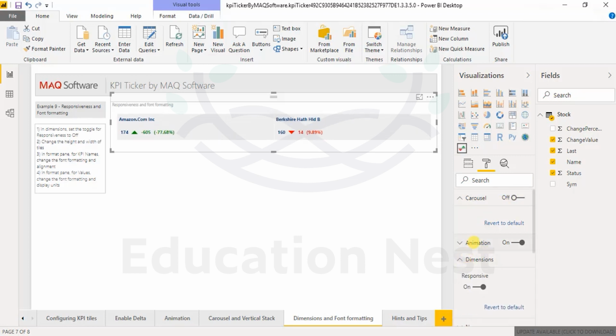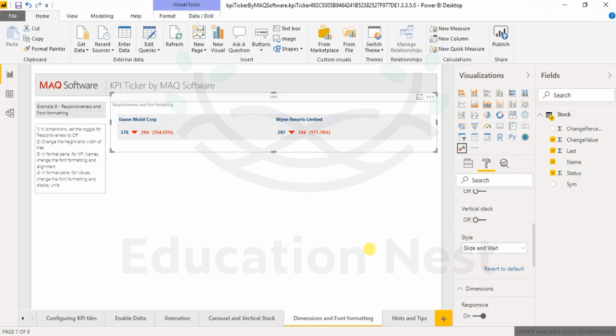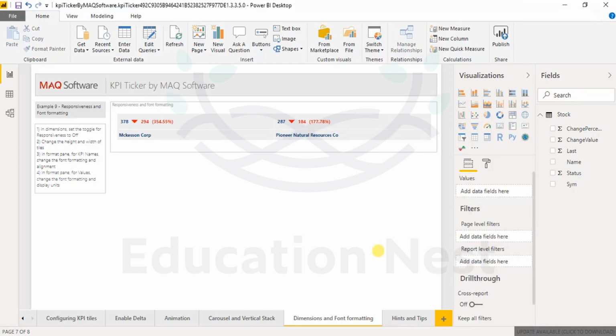It moves into dimension. You can turn on the dimension or turn off the dimension. You can set the duration to 10 seconds or maybe 5 seconds for it to move. Okay, and then have a look at it. So this is after 5 seconds it moves. A very good way of doing it.